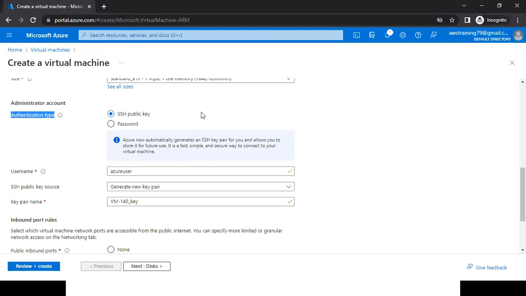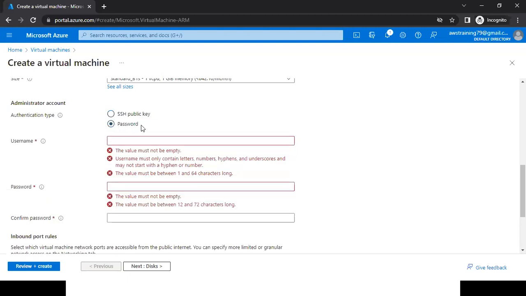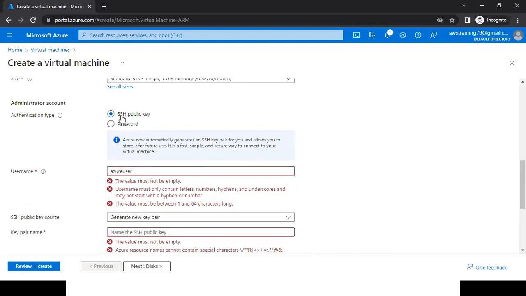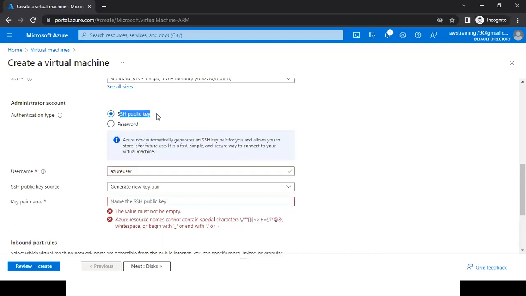To connect to our machine, we have two options. One is SSH key, the other one is password. In the first example, I'm going to show you the SSH public key option. In the second example, I'm going to show you the password option. So first, I'm going with the SSH public key option.